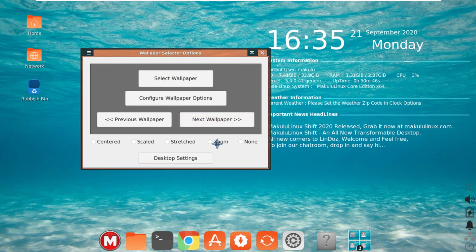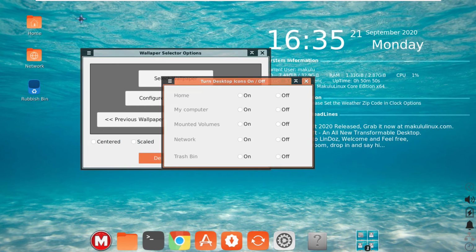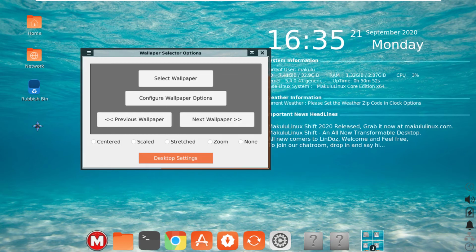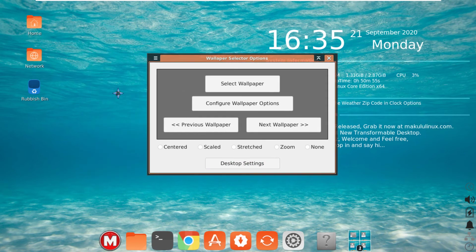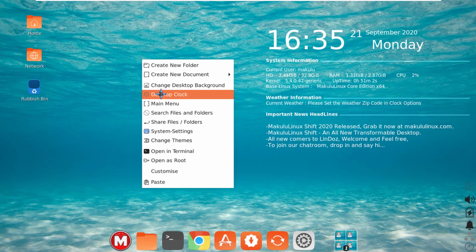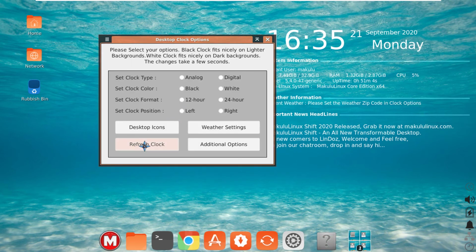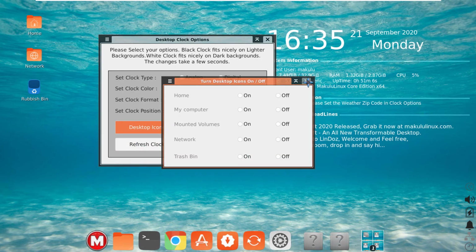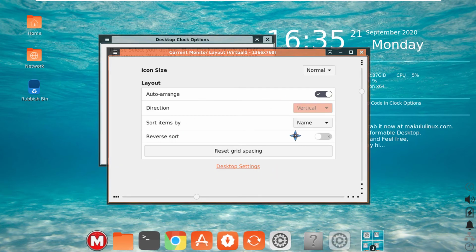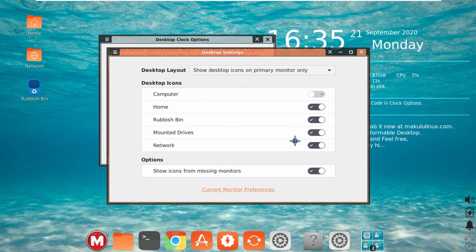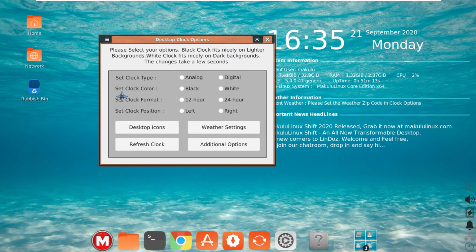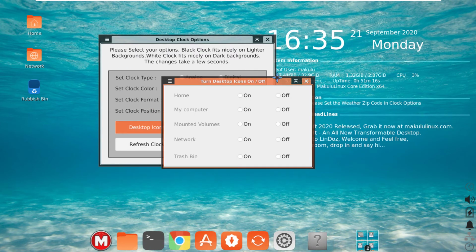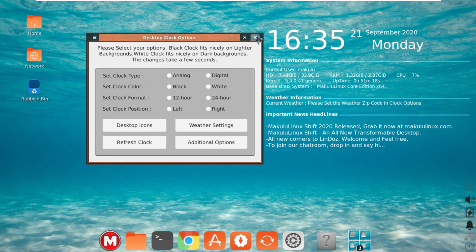Like if you're setting wallpaper, you will most likely want to stretch, scale, and zoom it, right? And you might want to turn off some desktop icons, to see what's behind there on the wallpaper, whatever. So these are common things that you like to set with your wallpaper, and so they're available. The same with the clock. If you want to put your clock to the left, you might want to disable the icons. So instead of going to the customize, going here to desktop settings and turning off the icons and then going back to your clock and then moving it, you can now just do it from the same GUI without having to navigate all over the show.